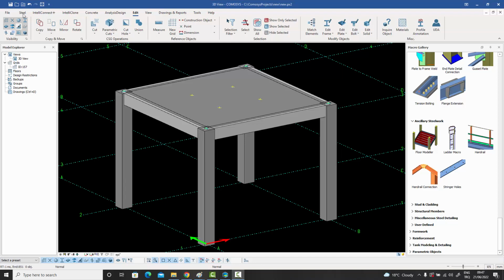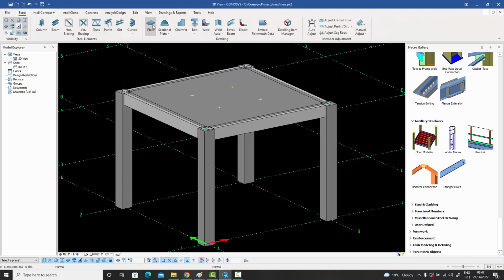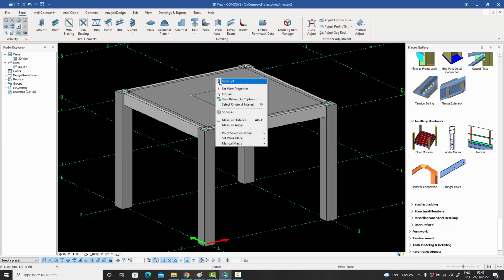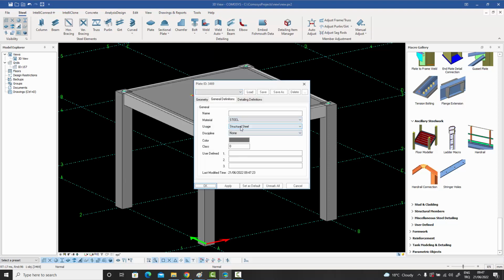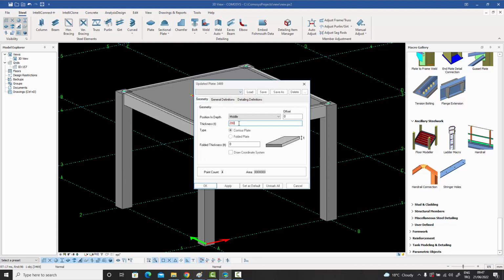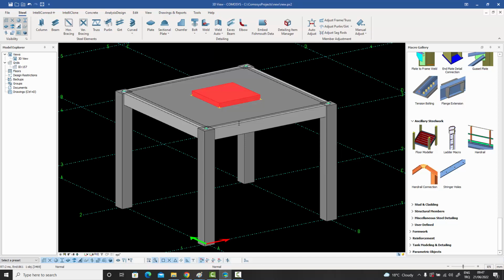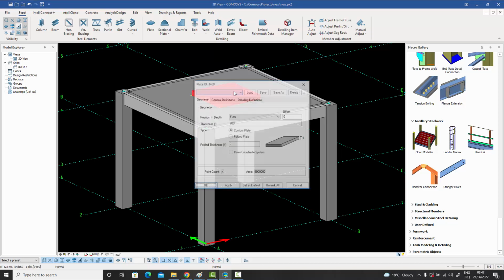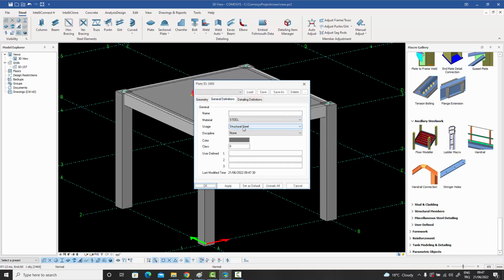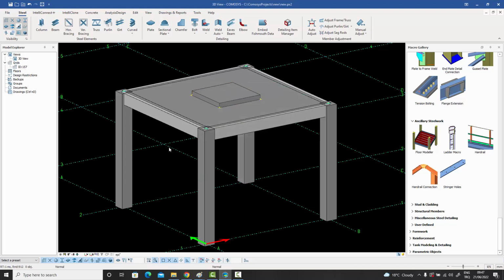Now, let me once again go to my plate over here and create a little plate in the middle of the slab and give it a thickness of 200 as well, let's say, and bring it up rather than there, and even convert it into cast in place concrete rather than structural steel. So now this plate will also be merged. But let me do something else.